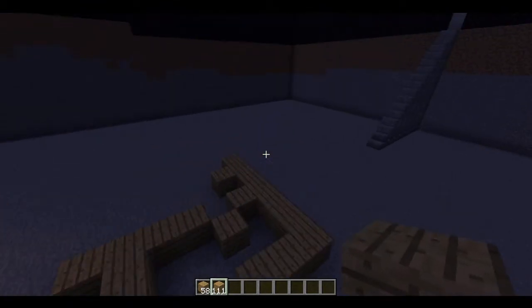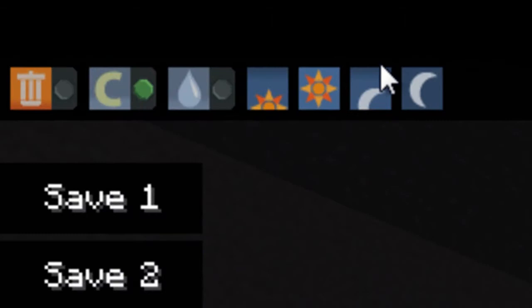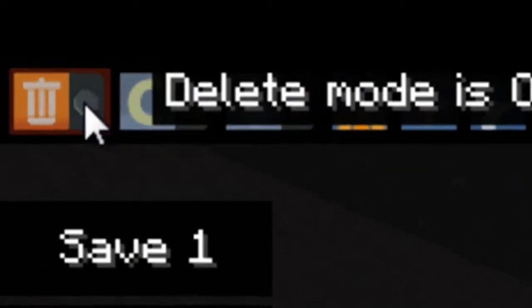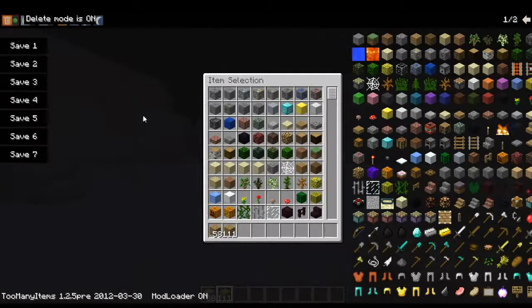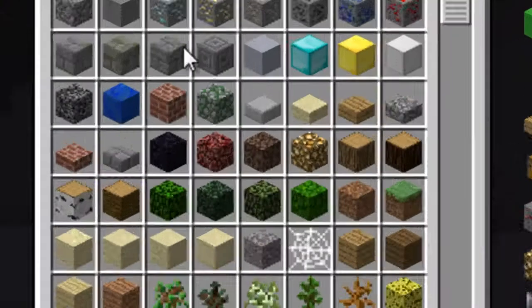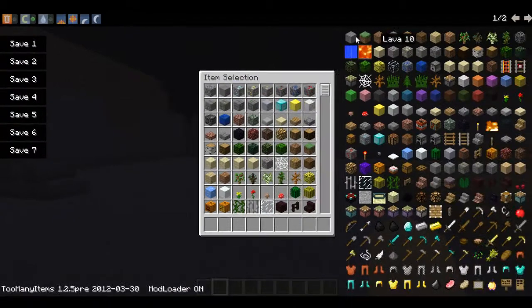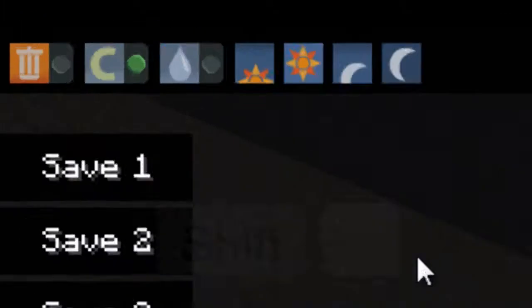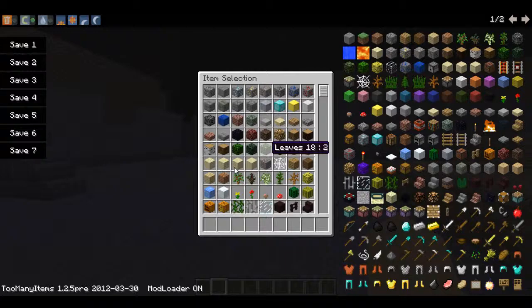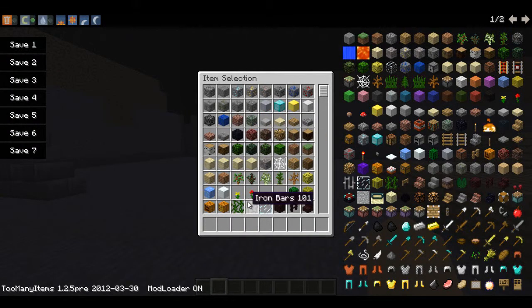So, also, the other feature of Tomb of the Items mod is this over here. There are these really cool tabs up here. One of them is the delete mode. If you just click on that and then click on any of the stuff in there, it'll delete it. Not only that, if you drag an item in there, it'll delete that block that's in your hand. Also, even if you have a whole load of stuff in your inventory, all you gotta do is hold shift and click it, and then all the stuff in your inventory will disappear. That is a little bug there where everything in here disappears, but trust me, it'll go back the minute you just do that.